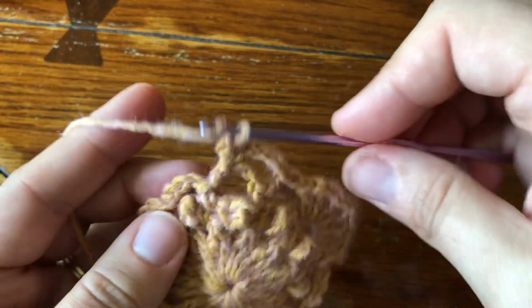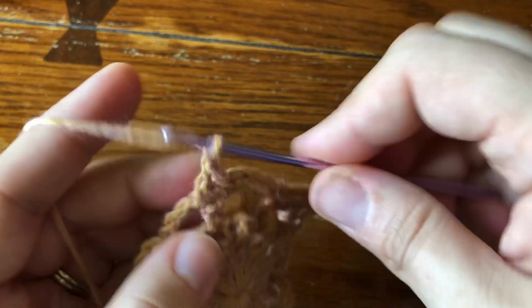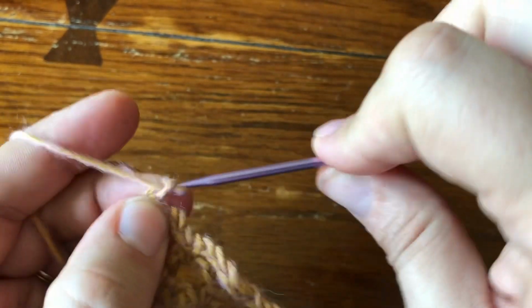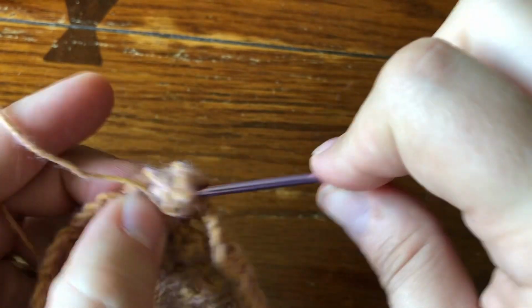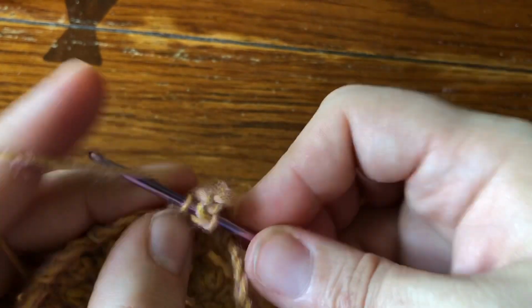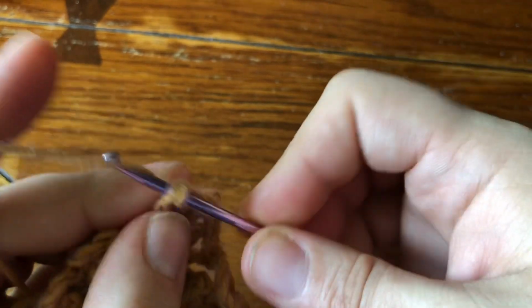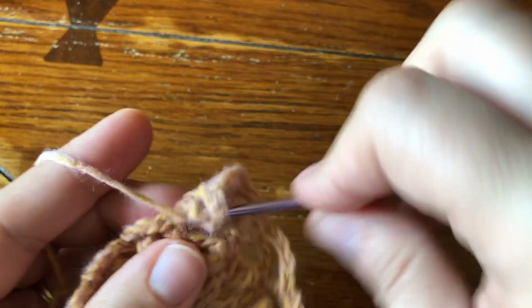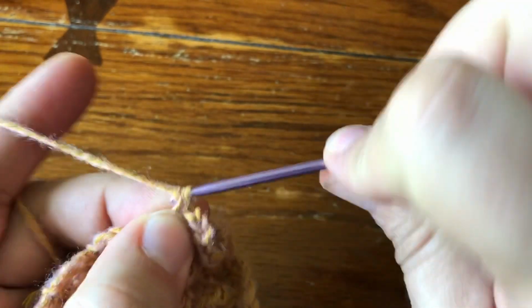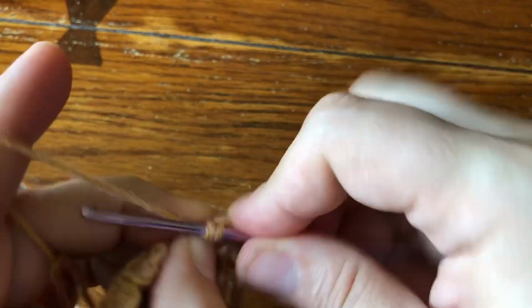Chain 1 and then make your 7 double crochet, each with chain 1 in between in the next corner. So just DC chain 1 till you have 7 DC in the corner. And then be sure to make a chain 1 after you're done so that you can get back into your repeat. And I'm going to step back and show you how it's going to start looking before I finish my round here. Chain 1 and single in the next chain space.